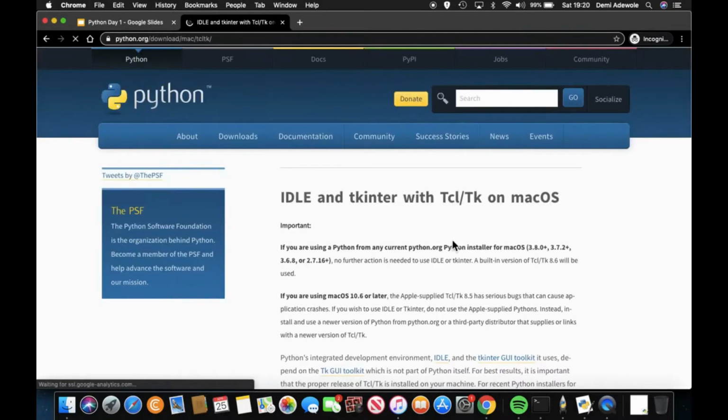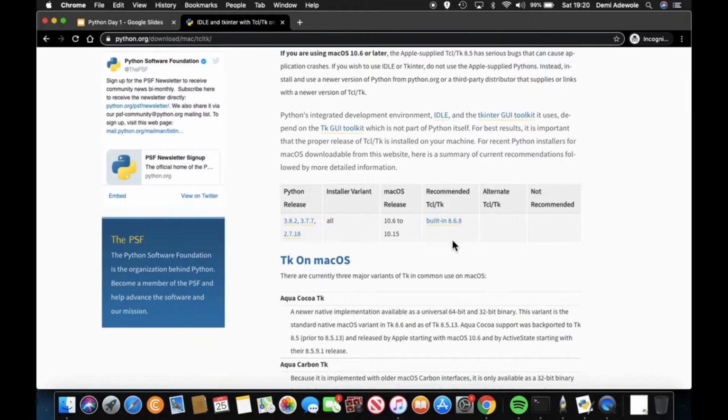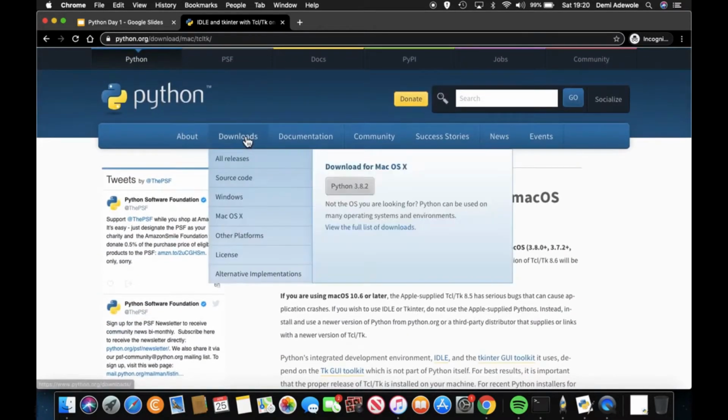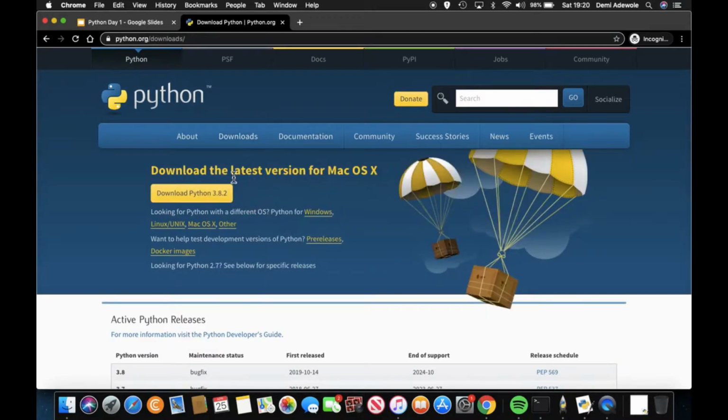If you click that, it might be different for you because I'm on the MacBook. If you go on the first link, go to downloads, and then you should see download Python 3.8.2, and then download that, and you should get an installer. Follow the instructions and download it.